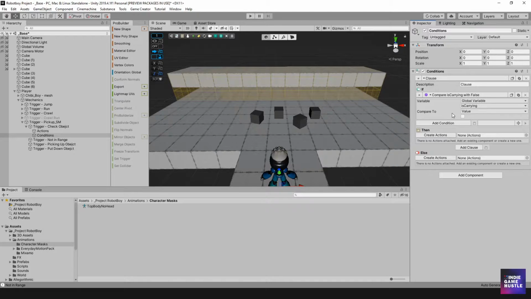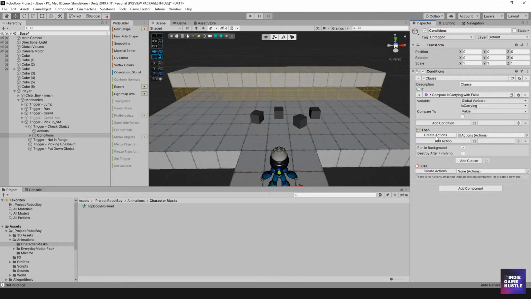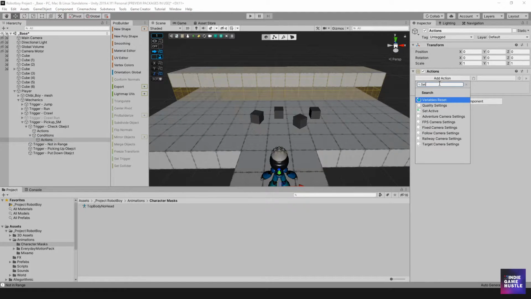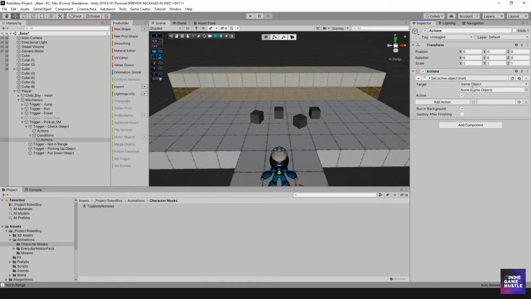Okay, so what we're going to do is hit create action right here, and you can add the action here, but I'm just going to click in here and click action, and I'm going to do set active. And then what we want to do is set active a particular game object, and that game object is going to be called picking up object. So I'm going to move this puppy right over here.